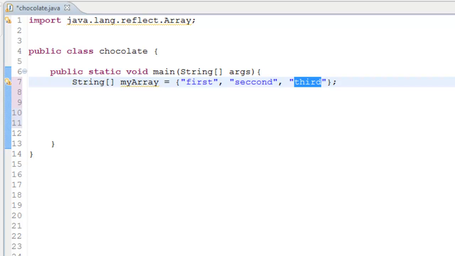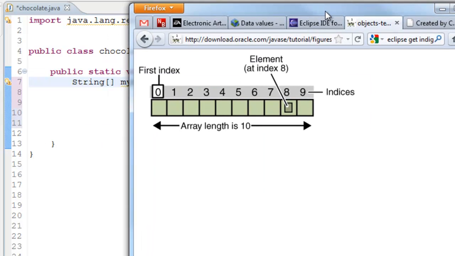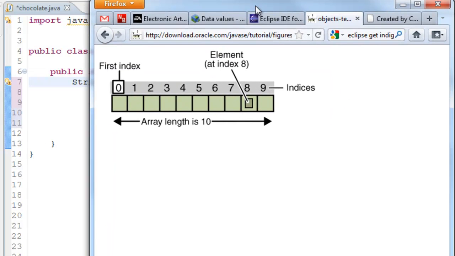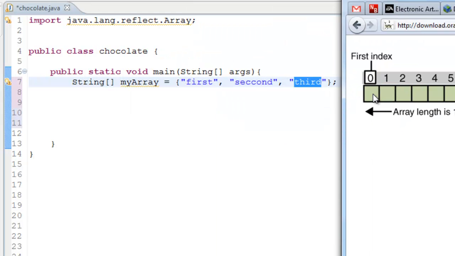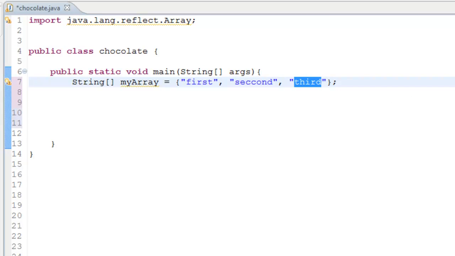I've got quite a nice little diagram for you to explain all of this. I got this from the Java website. It's quite useful, I think. Let me quickly drag it in. There we go. This pretty much explains, so at our first index, we will have first. The first index is 0. We haven't declared anything for the 8th index, so we won't get anything. But for the third one, we won't get anything either, but for the second one, we will get third. Once that has been explained, we can now move on to making different types of array.